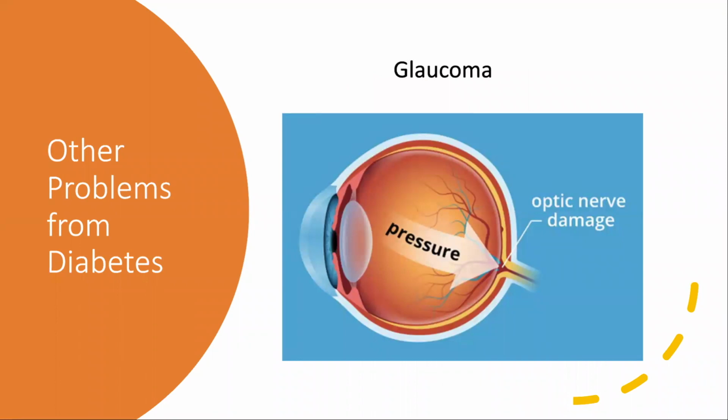Diabetes can also cause something called glaucoma, where the pressure in the eye is too high for the optic nerve and pushes on the optic nerve and damages it. Particularly people with proliferative diabetic retinopathy, they can get new blood vessel growth in the drainage system of the eye, where all the fluid is released in the eye. And those new blood vessels will clog up that drainage, and so the pressure will just increase rapidly and really cause the patient a lot of pain and damage the nerve.